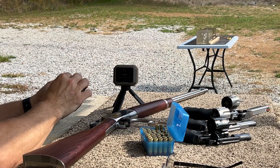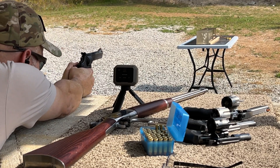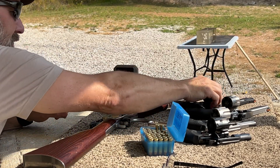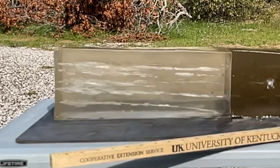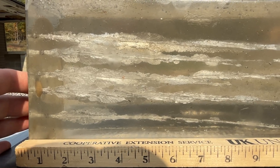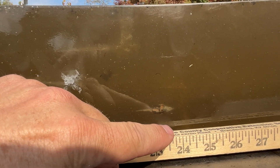Next up is the Taurus Tracker six and a half inch — that's the Hornady 140 grain XTP bullet in 38 Special. Velocity of 1032. Wound track starting right here. We've got a nice quick expansion on this bullet. Not as much permanent wound cavity as what we had with the rifle round, but we've got some decent permanent wound cavity down here to about four and a half inches. Then it settles down and we start getting straight line penetration, comes right across into the second tail block — looks like we've pushed all the way in to about 24 inches before it sucked back just a little bit. The nose is slightly opened up, but I would not say that it mushroomed a whole lot.